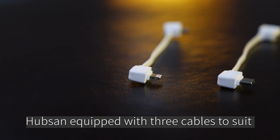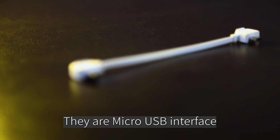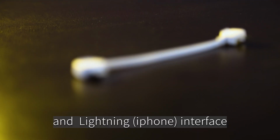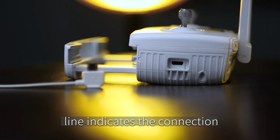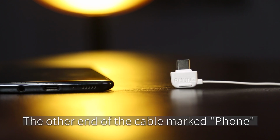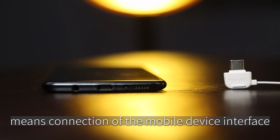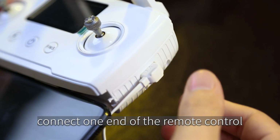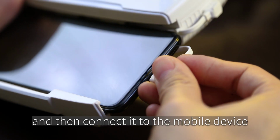Hubsan is equipped with 3 cables to suit different types of mobile devices. They are micro USB interface, Type-C interface, and Lightning iPhone interface. The mark TX on one end of the connecting line indicates the connection of the remote control interface. The other end of the cable marked Phone means connection of the mobile device interface. Select the corresponding adapter cable, connect one end to the remote control, store the cable, and then connect it to the mobile device.